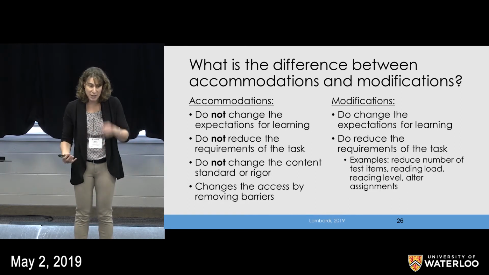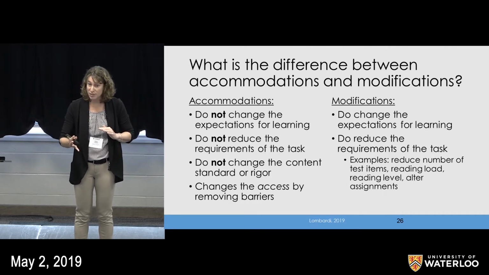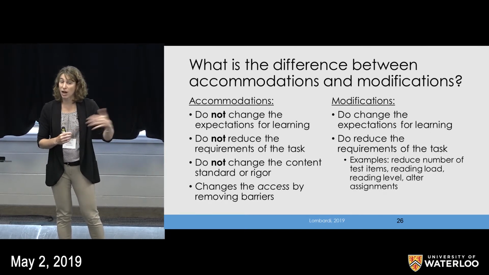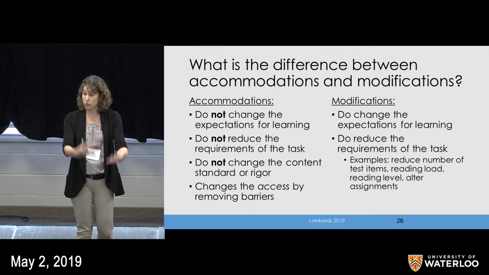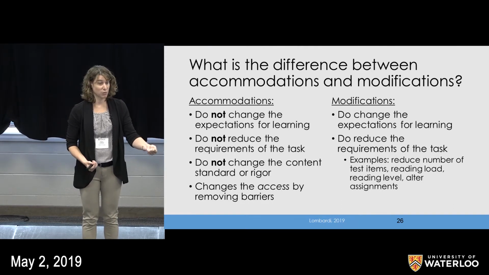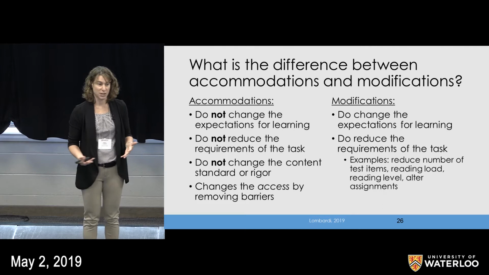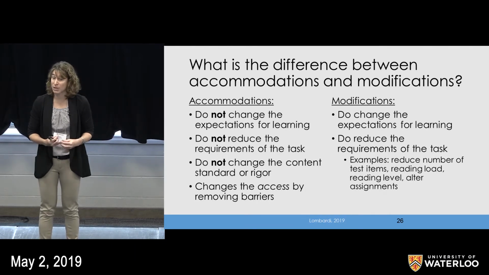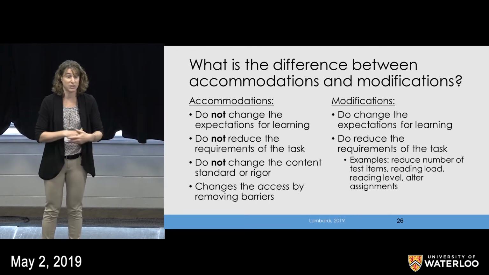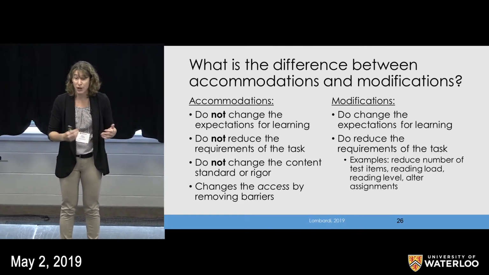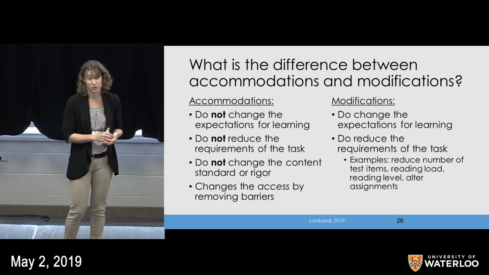And in the United States, when I was mentioning earlier that there's a difference in the laws, one of the big differences going from the K through 12 system to the post-secondary education system is that students have to self-disclose. So when they come to the university, it's on them to go to the Disability Services office and say, hello, I'm a person with a disability, here's my documentation, I'd like to register with your office. That sounds pretty straightforward, but if you've never had to do that before, it could be very difficult for some people. Some of it might be that they're aware it's a resource but they don't know that they're supposed to be the ones to self-disclose.